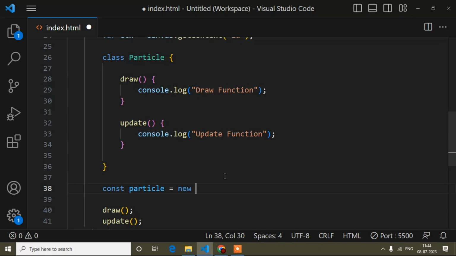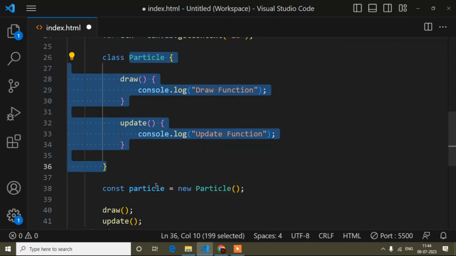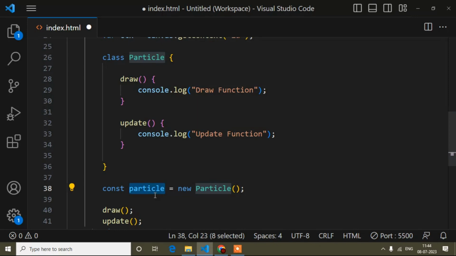We can create an object another way, with the new keyword, and this you have to remember as well. Nothing here is logical, you just have to remember everything. Those are the syntax. So new Particle, like this. Now whatever is in this class, I refer to it in this variable.